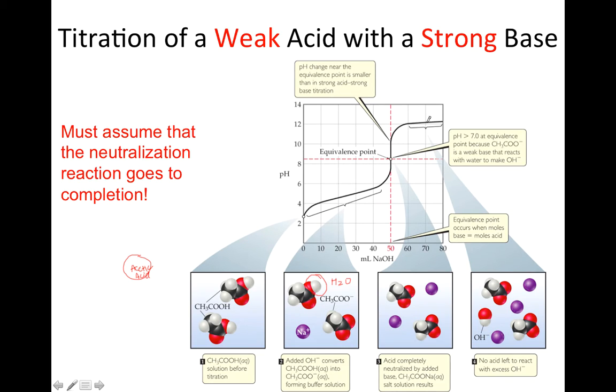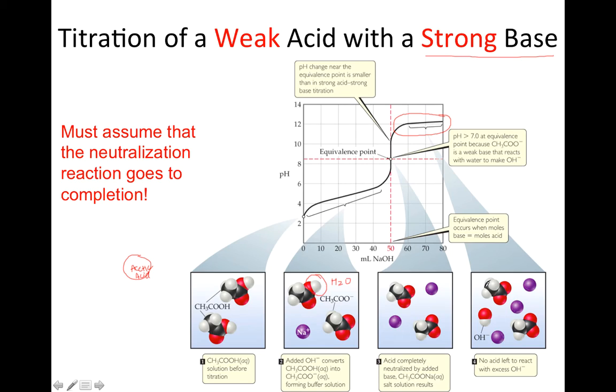And then after the equivalence point, this section of the curve looks very much like the curve of a strong base and a strong acid reacting together. That's because after the equivalence point, this curve is governed by the base. Okay, so it has that in common with the strong acid, strong base one. Here, this is very much what a weak acid portion of a titration curve looks like.